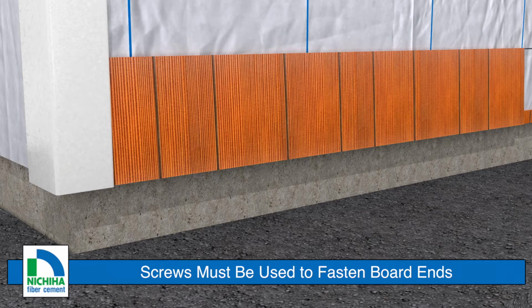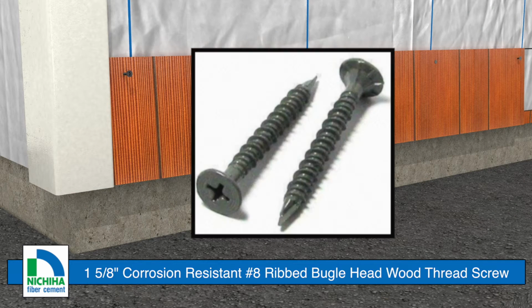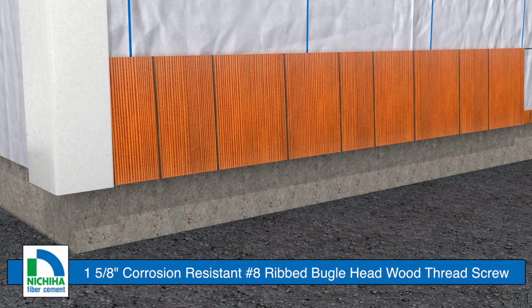However, screws must be used at board ends to ensure long-term performance. Use 1 5/8 long, corrosion-resistant, number 8 ribbed bugle head wood thread screws. For further information on proper fastening, please consult the printed installation instructions.